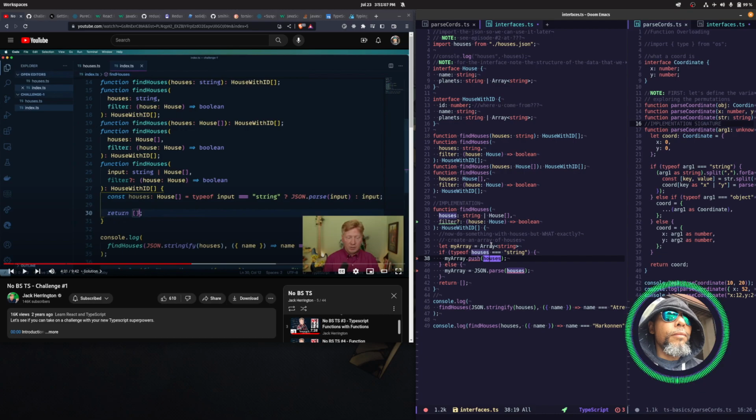Nope. Okay. Digging it, man. Function find houses, input string house. Okay. Why? But why? Now do something with houses, but what exactly?